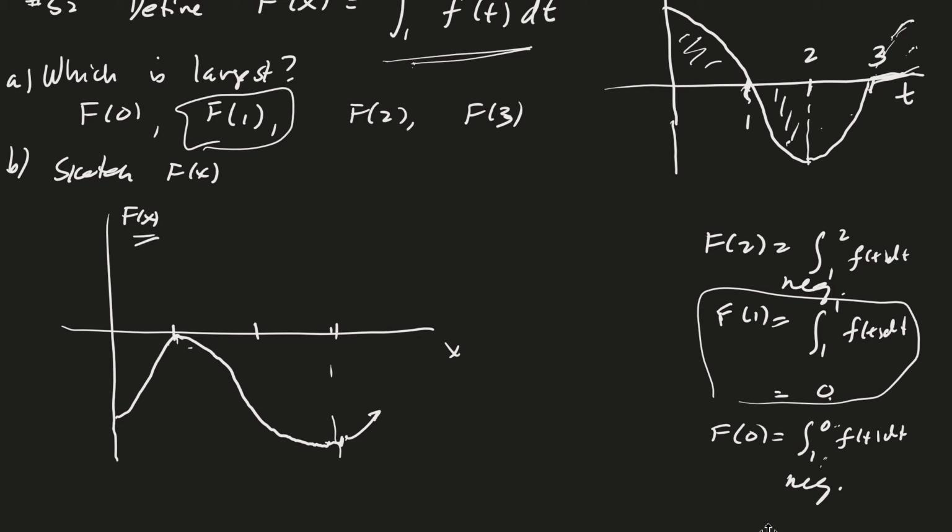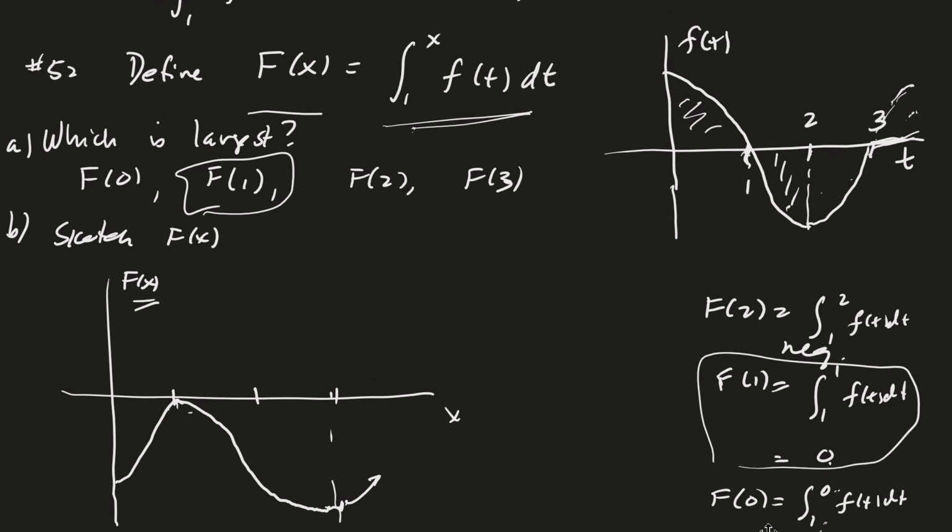Good, so this function F of x right here is going to play a special role in our next section. This is going to be called the area function, and we're going to take a look at that more closely next time. I think we'll stop there. Try out the exercises in this section, and I'll see you later.